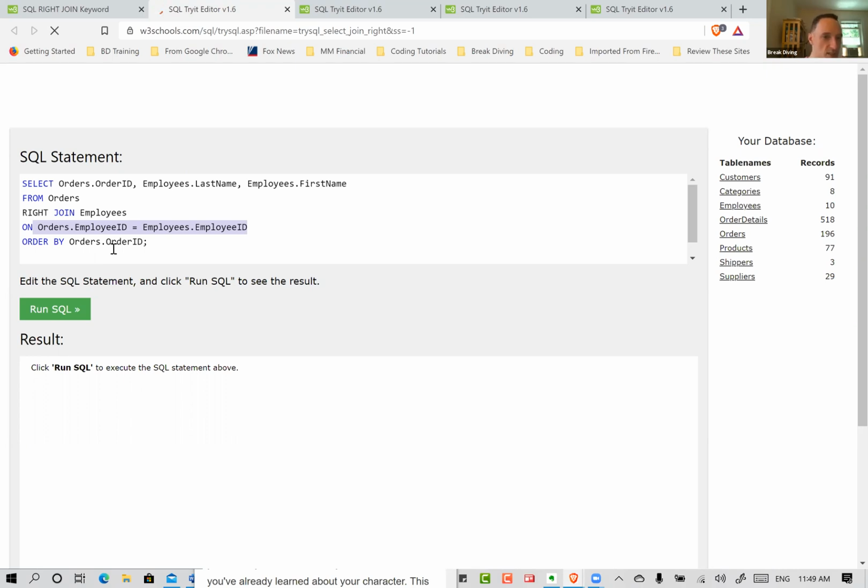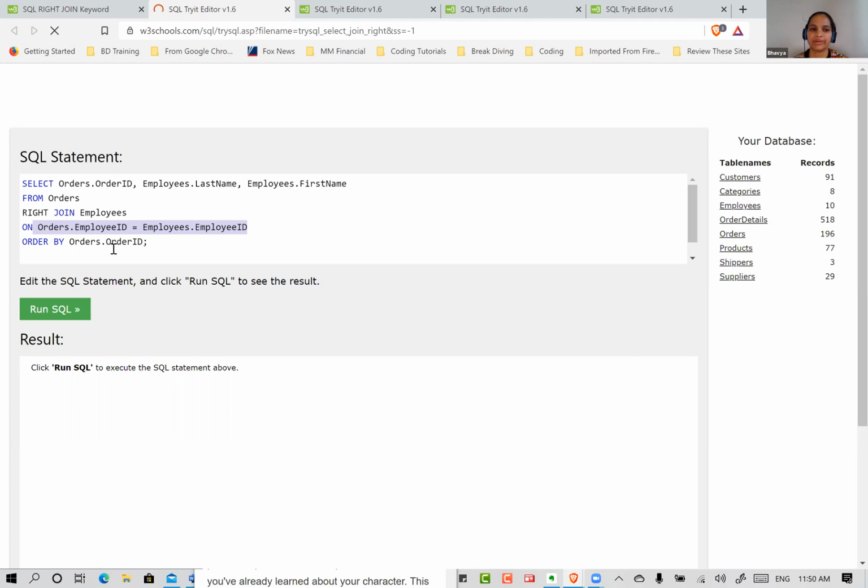And so I'm trying to think what this is going to look like. So we're going to have 3 columns, order ID on the left, and then employee last name and employee first name. So we're going to have multiple rows of order IDs. And what would be something that's null? I guess it would be null if there's a last name missing or a first name missing. No.